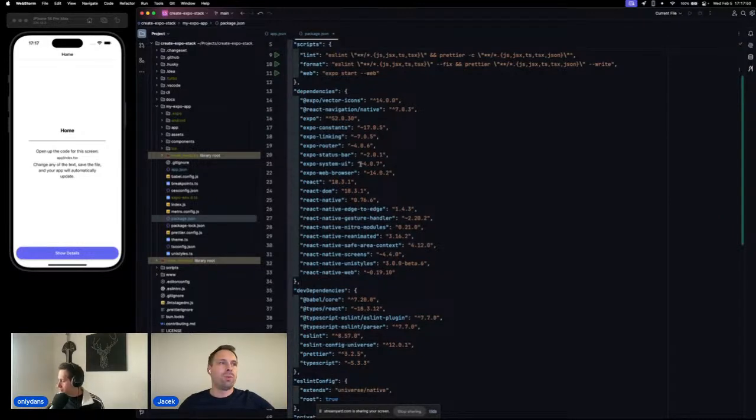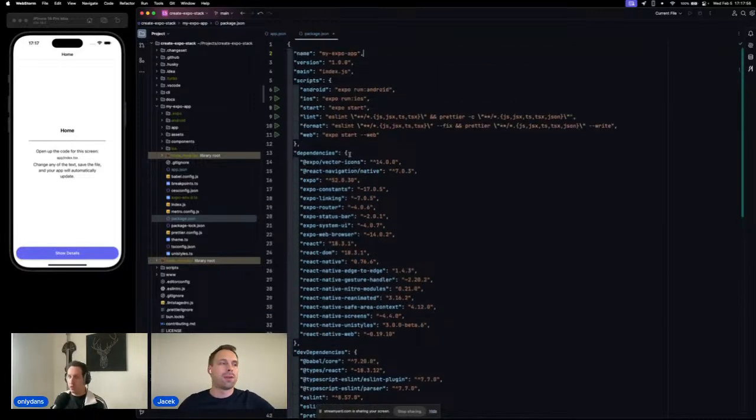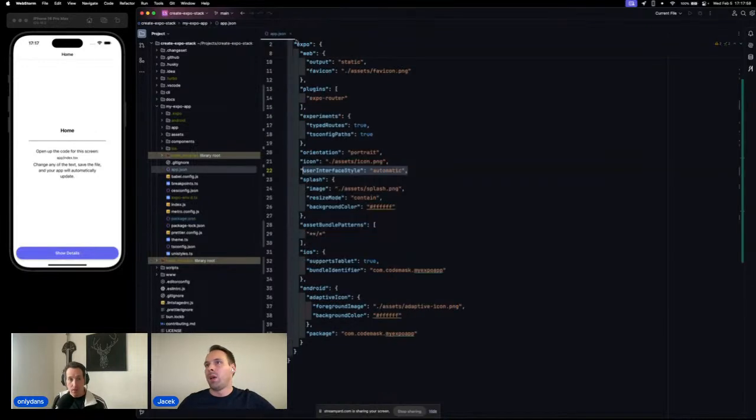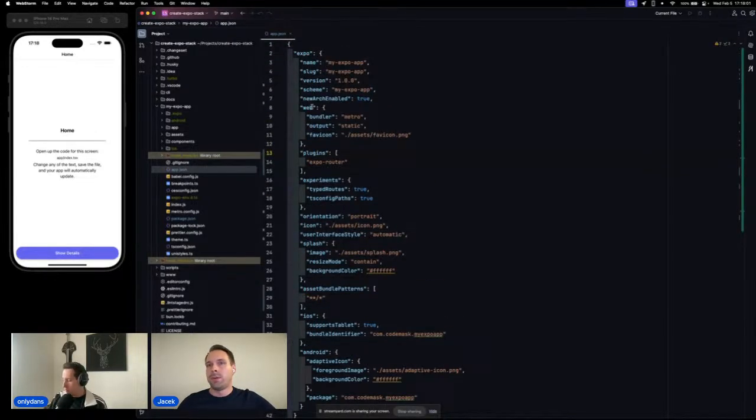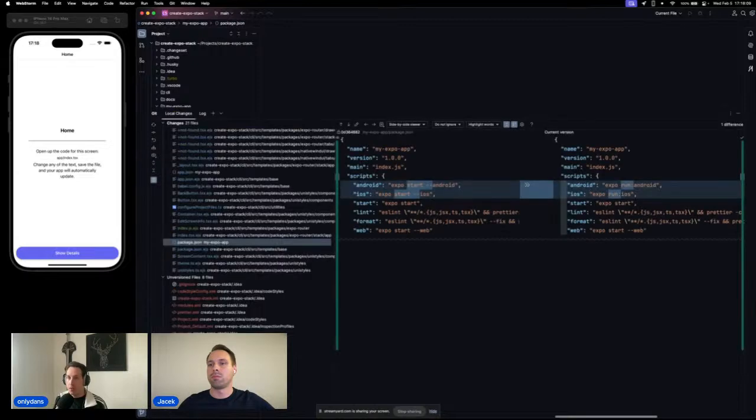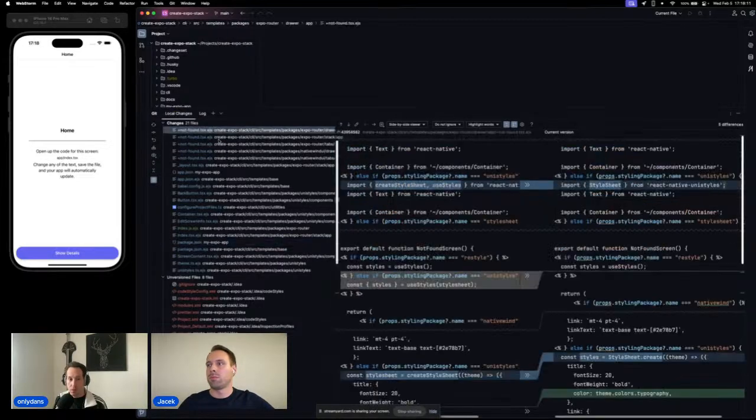We are still working on the next releases, so hopefully soon we'll release something stable or a first release candidate. And hopefully, having it as part of Create Expo Stack will help surface some of those issues. So anyone out there, if you start using Unistyles via Create Expo Stack and you see any issues, definitely go to the repo and open up any issues.